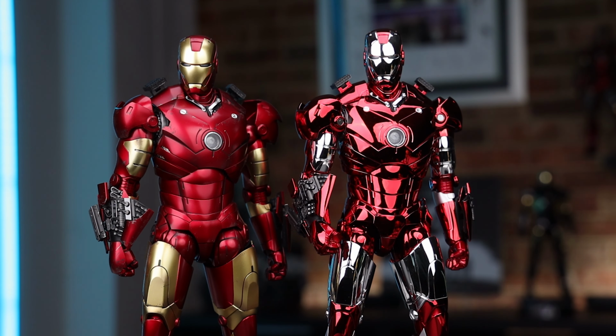I mean, there's no question the original Mark III is the clear winner of these two. Yeah, I mean, it's just no question about it. The other one, again, it's a trophy. That's what it is. It looks cool.